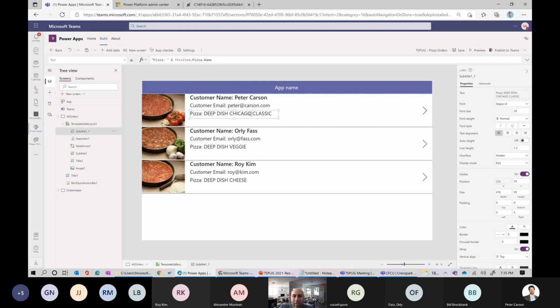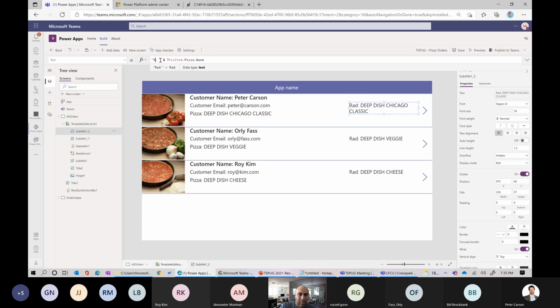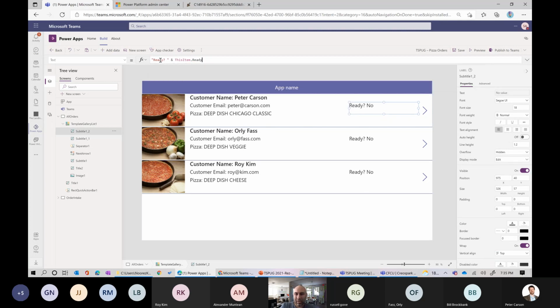We'll do one more thing. We want to signify on this screen whether the pizza is ready or not. So what we'll do is we'll copy and paste that thing and we'll change this to be something like ready. And then we added a field there, right, on the orders saying ready.